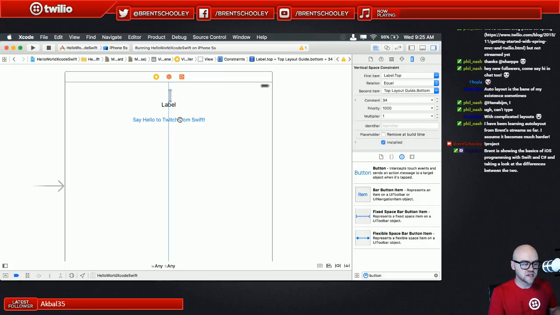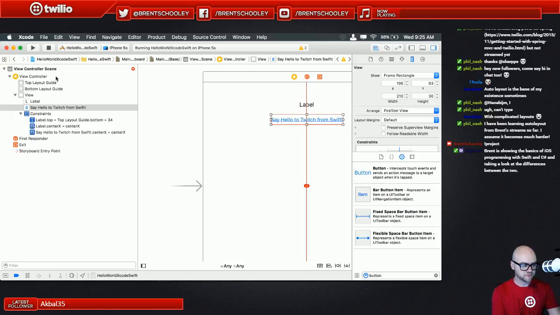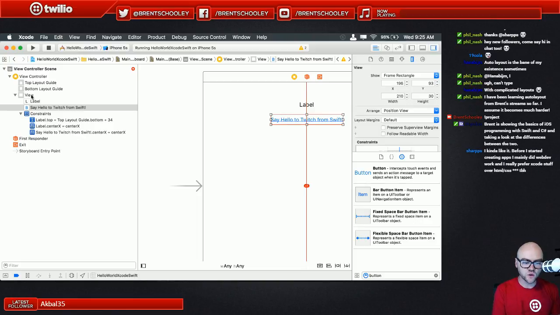Now we need to do the same sort of thing for the button. This time I'll do the centering from the control drag. So control drag, you see this blue, it highlights whatever you currently have selected. So I have the view selected, I let go inside of the view, and I say center horizontally in container. Why container? Well, if we take a look at the scene, you'll see that the button is inside of a thing called view. That's what we just did the control drag and dropped on top of. So it's saying, you've dropped on the container, what do you want to do inside of the container? And what we told it was, we want it centered horizontally.